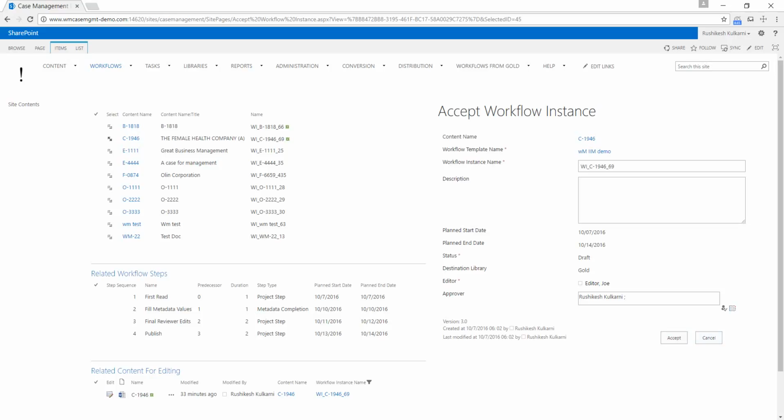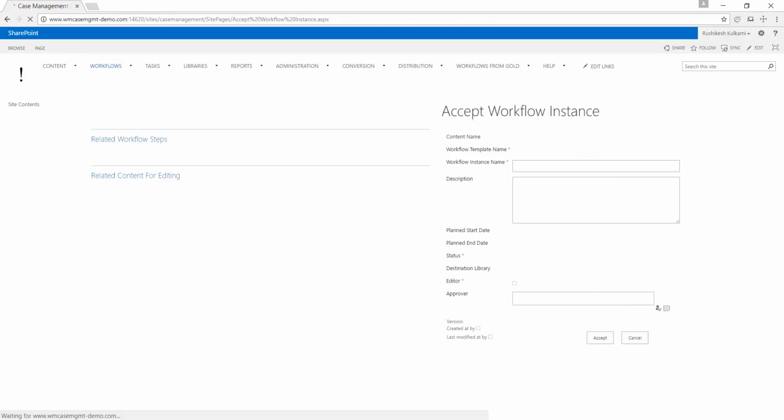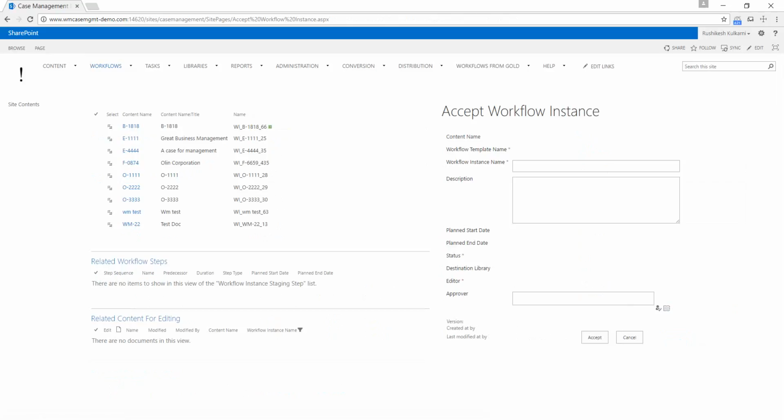Right now, I will show you how the content administrator will accept this particular workflow instance. For this, let us click on accept. Once this is done, the accept workflow instance task would be completed for this particular content.